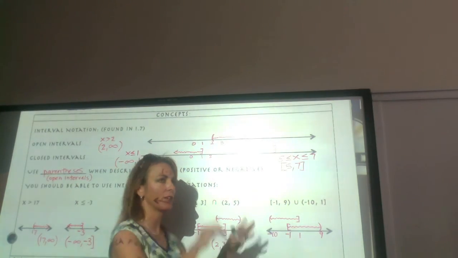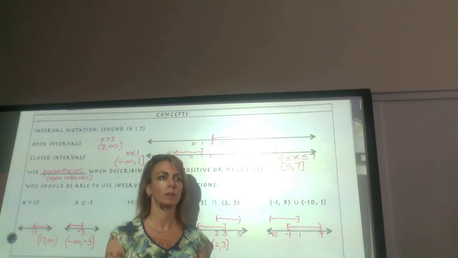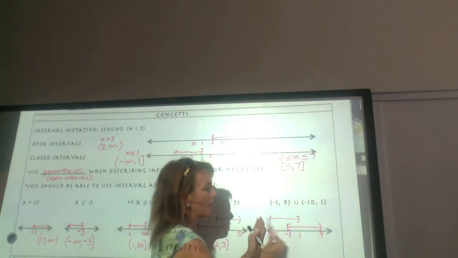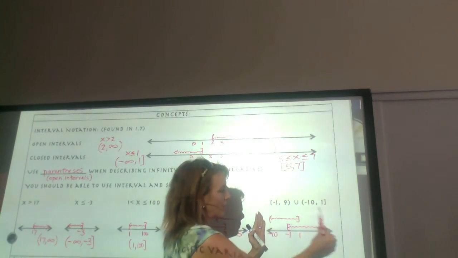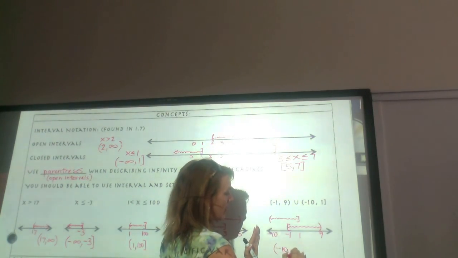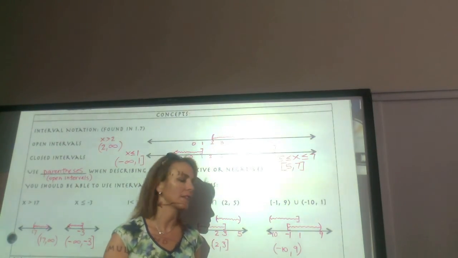So think of them as two different parties, and you want to talk about everybody who went to a party. One party, not both, but one party. And so that would be everything in this group of numbers. So from here on the left to here on the right. And we would just write that from -10 to 9, and both of these would be in parentheses.